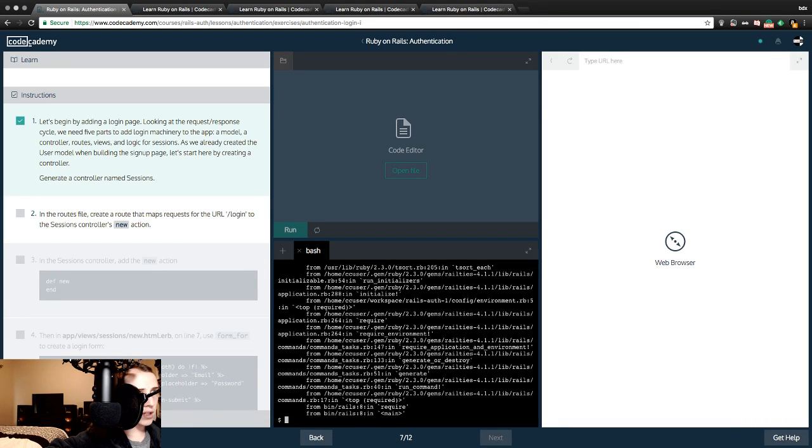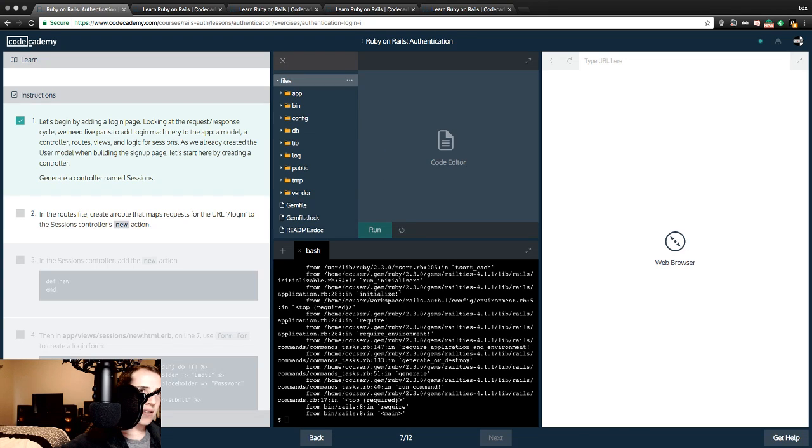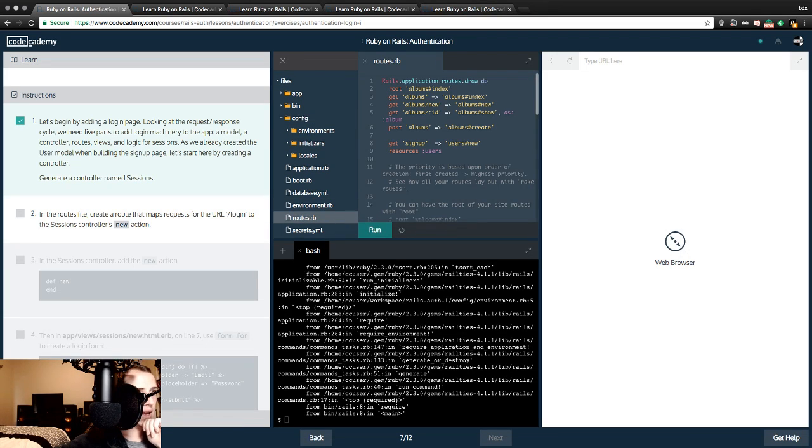Cool. That worked. In the routes file, back to the less than complete code editor with the missing files. Config routes. Create a routes map request for the URL login to the sessions controller's new action.